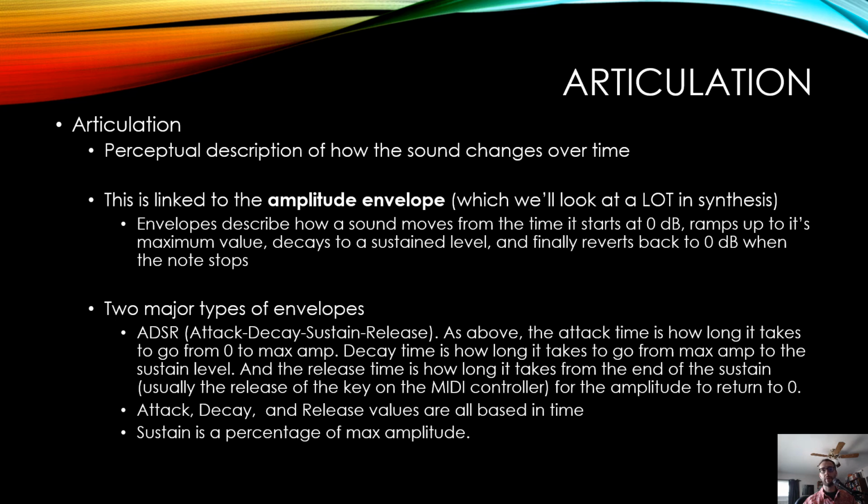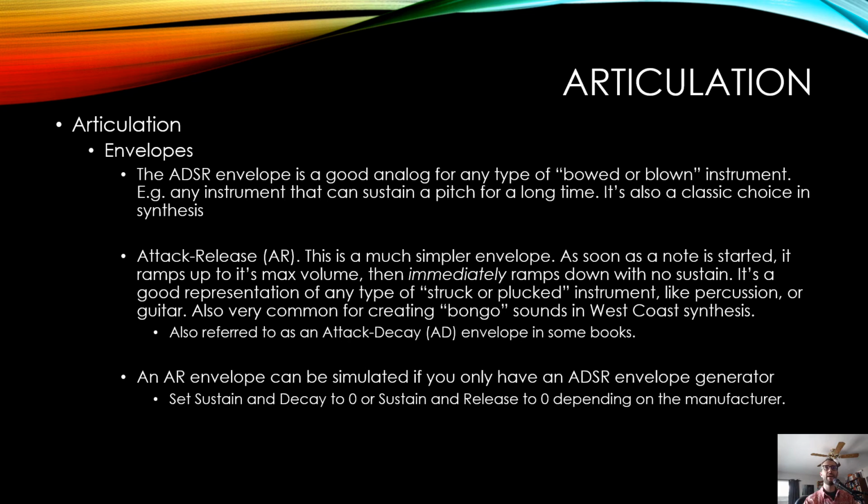Sustain as a parameter is not time-based. Sustain is instead a percentage value given in relation to the max amplitude. So you'll typically set, say, ramp up for X milliseconds, decay for X milliseconds, sustain at 75% of the max, and then release in X milliseconds. The ADSR is a really good analog for any type of bowed or blown instrument that can sustain. So strings, winds, brass. It is a classic choice in synthesis for shaping notes and for creating modulations.